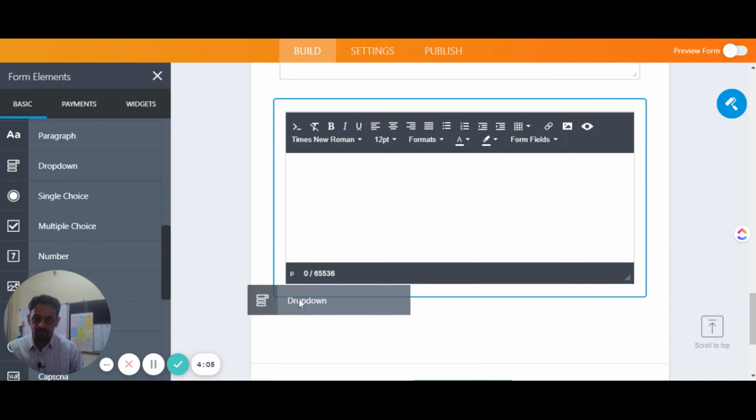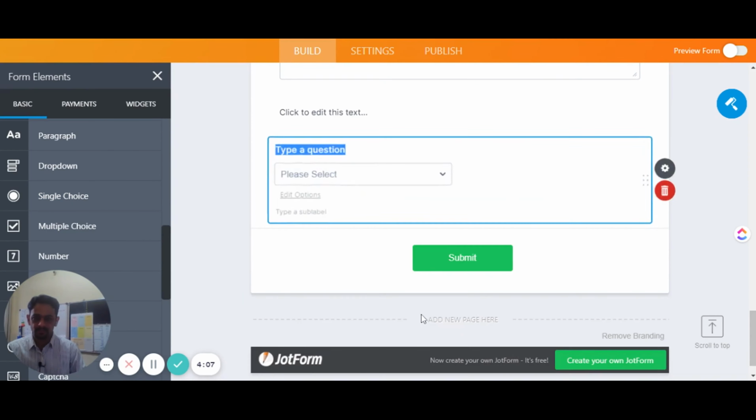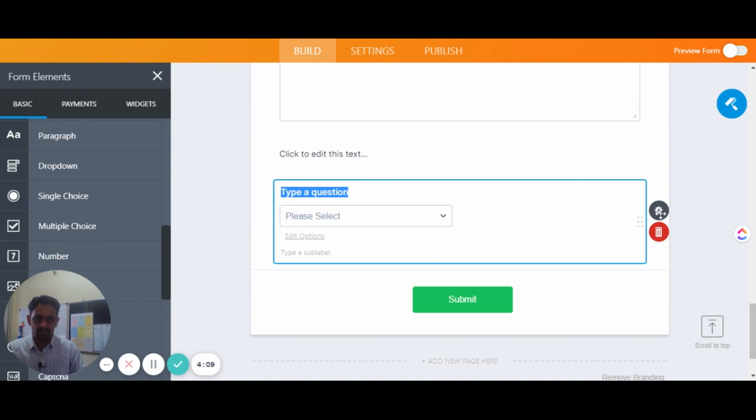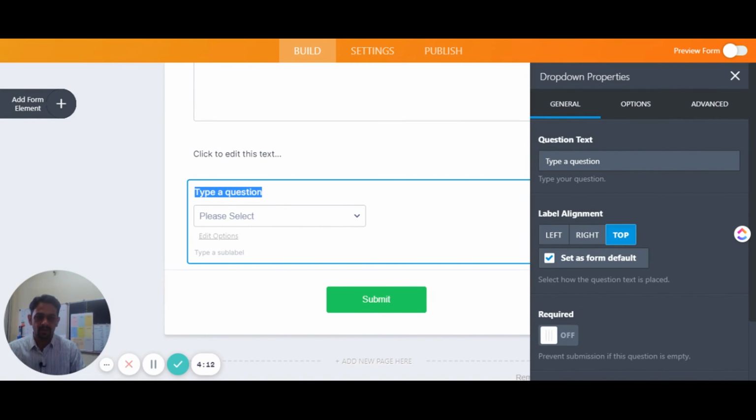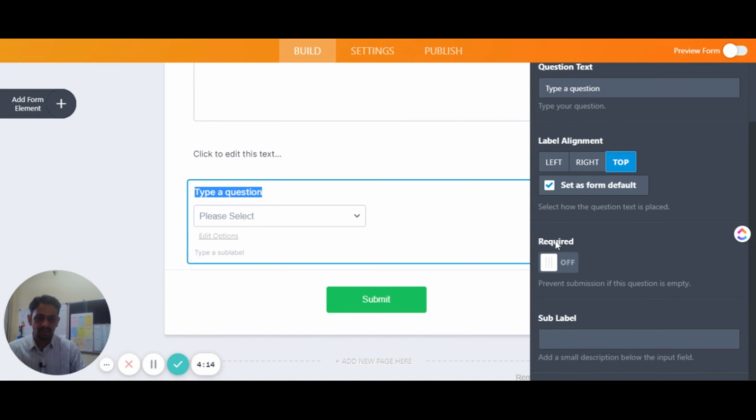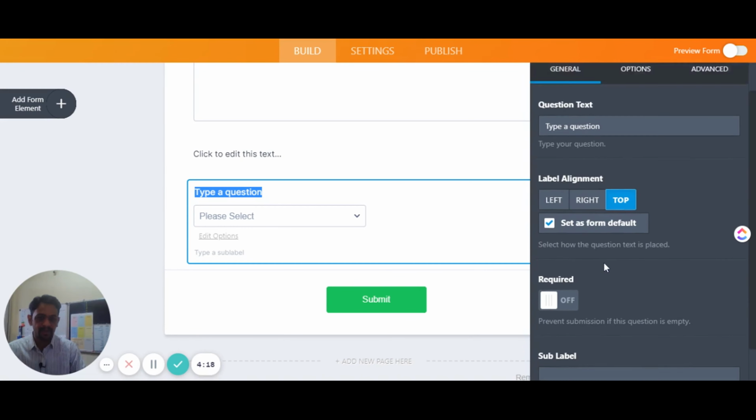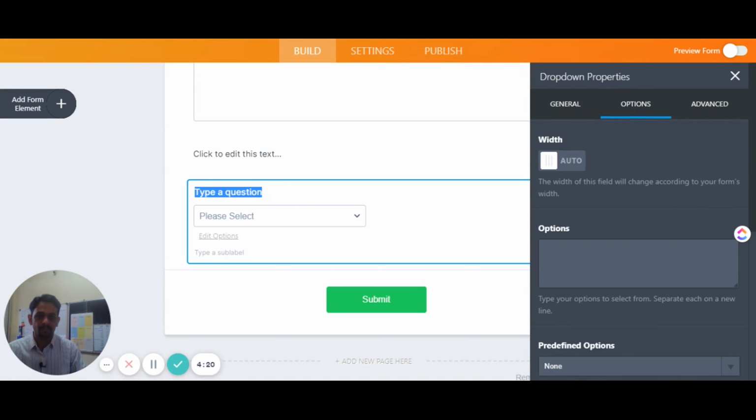You have an option of drop down. You can go to properties. As always, you can make it as required, that is mandatory, or optional.